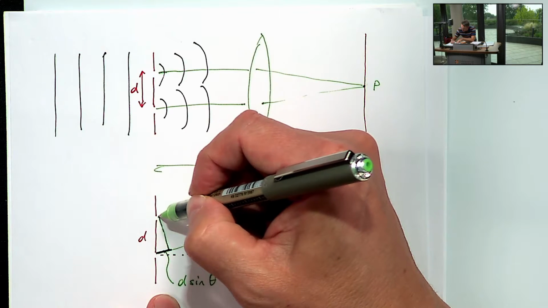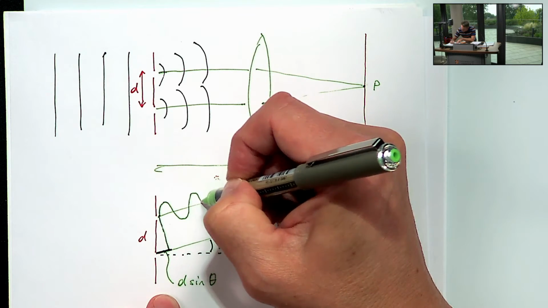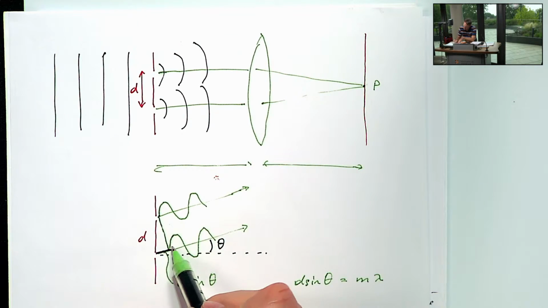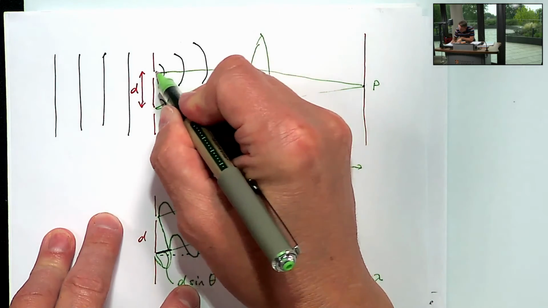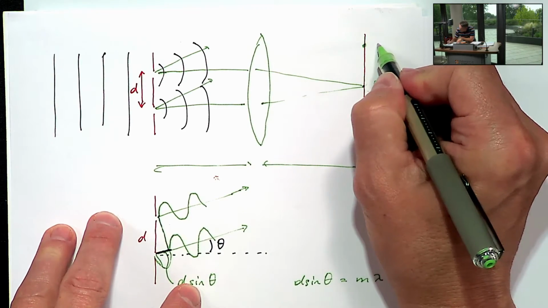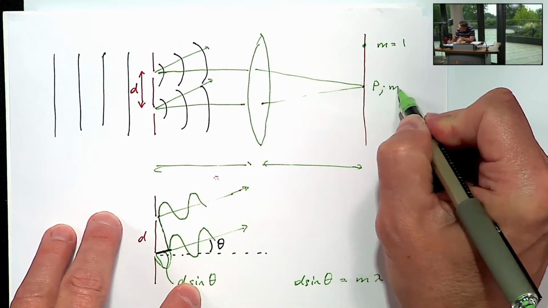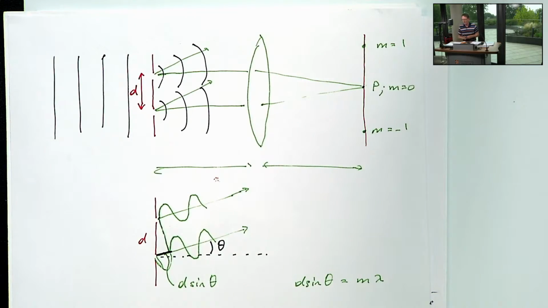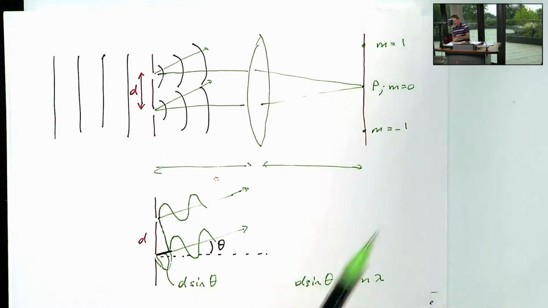So just to draw this, if I have a wave like that here, then these waves will be exactly in phase. So you need to have that be exactly a lambda here. I didn't draw this very well for this to work, right? And so then, for this angle theta, this may focus to this point here, and that may be m equals 1, and then here m equals 0, that's the central order, and that's m equals -1, and so on, right? So you will get another angle further up where you get further maxima, all right?